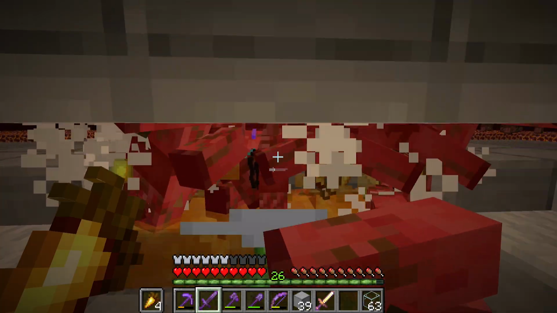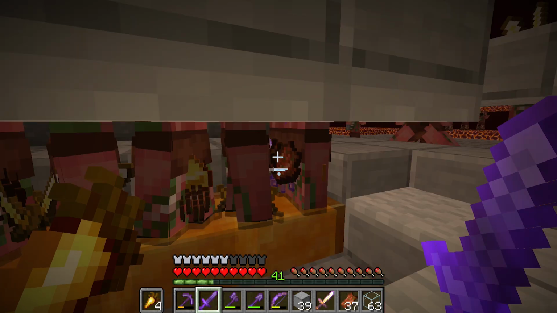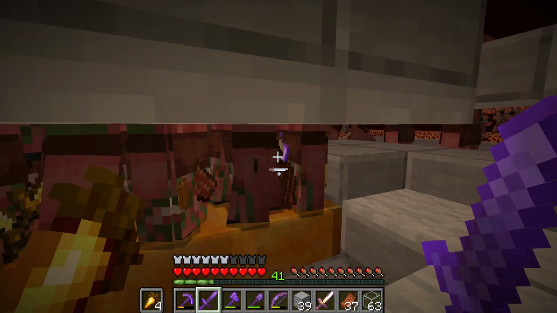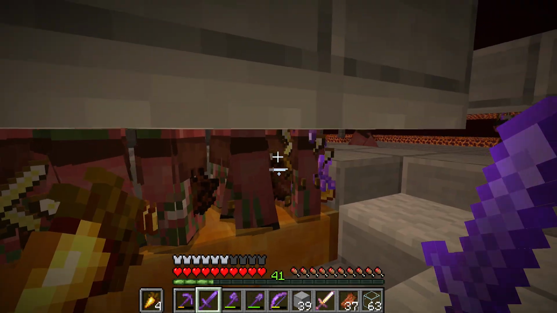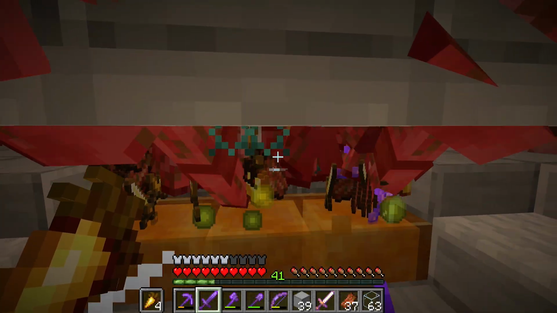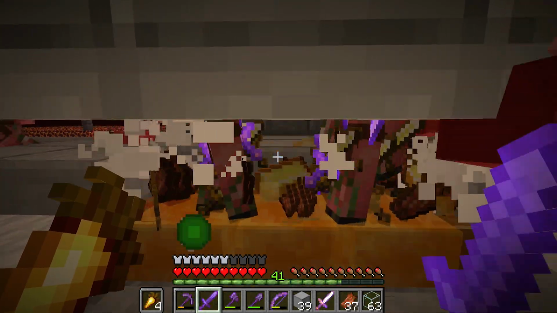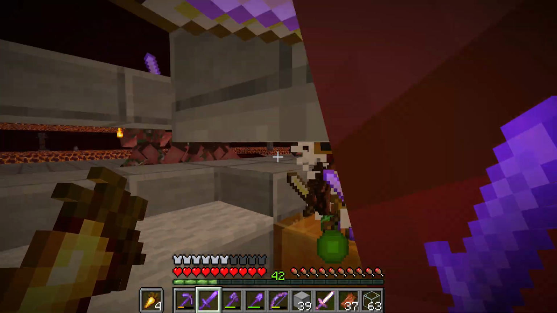Oh no! The hoppers are filled already? What? No, that can't be right. There is this crazy bug going on, and I've heard about this. There's a zombie piglin who's picking up all the swords. Look at that. So those swords will never despawn. Yeah, that's also a big problem. That's also a huge problem.